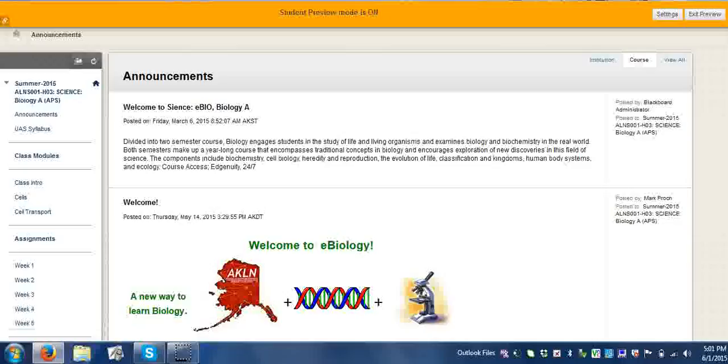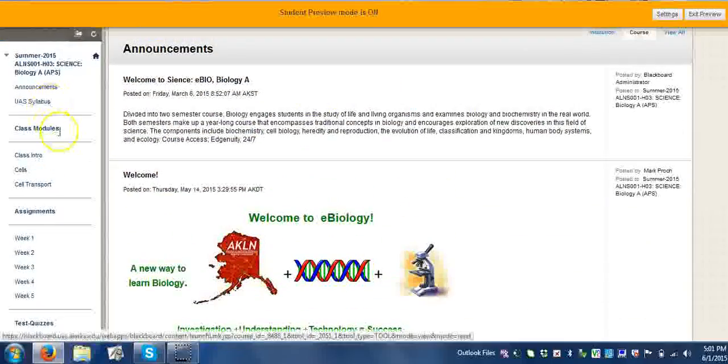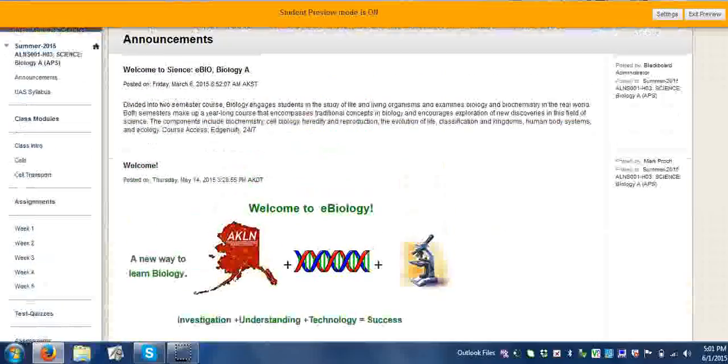Okay, so this is what yours looks like. And then you can see how it looks a little different, not as much stuff. Okay, and then the place you want to start is look and see if there's any announcements, and if there are, read them so you know what's going on. And then these will slowly get put below.